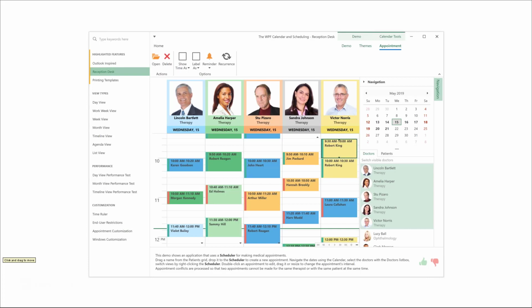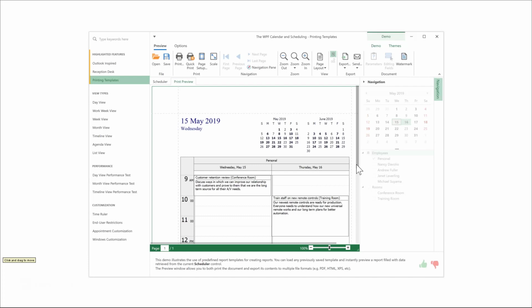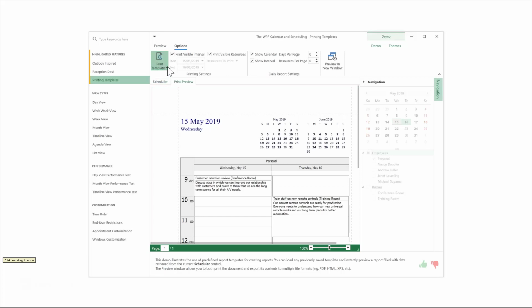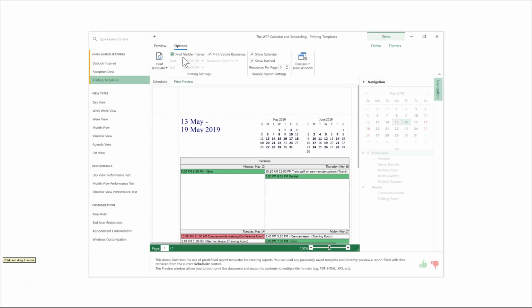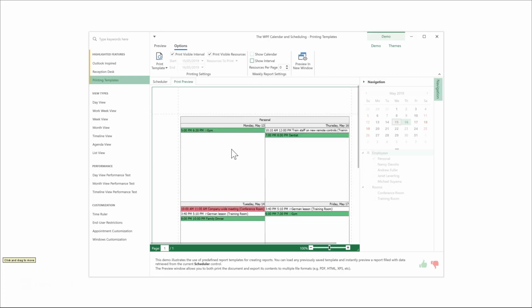On the print side of things, we have a new or enhanced print preview window. So let it load up. And what we're going to show here is the print preview window. Okay, it looks fairly normal at the moment. I can slip over to the options side of things here, and I can select, say, a weekly style instead of the daily style. Maybe I don't want to show this calendar, so I can now turn that off. Maybe turn off the interval. It should be fairly obvious from the dates on the printout and so on.